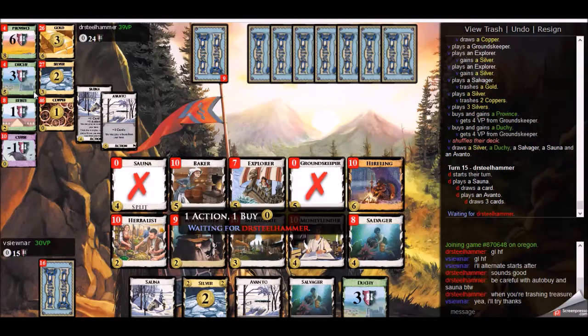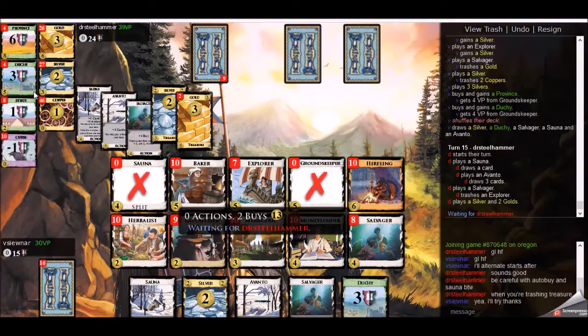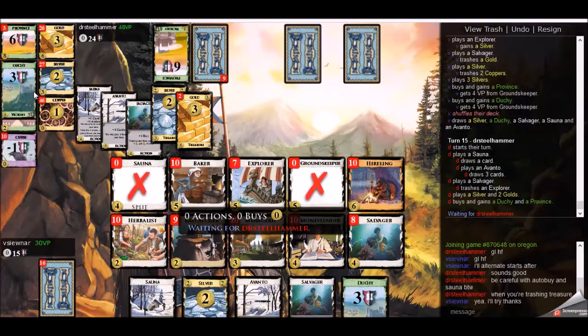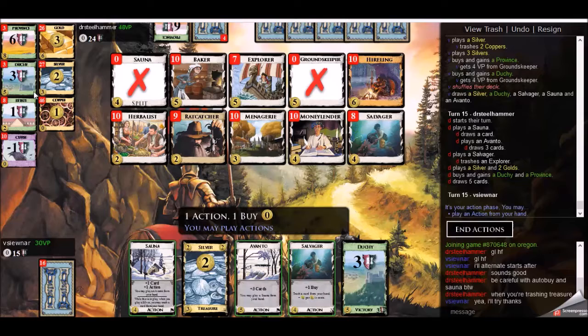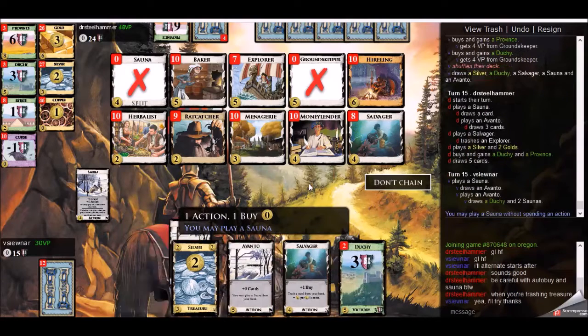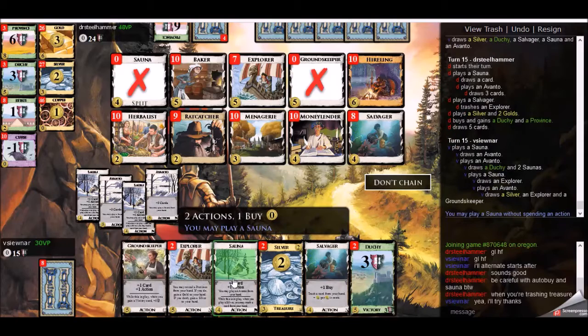And if he kicks off again, which he does, I'm hoping he stalls because he doesn't have as many Saunas and Avantos, then I might have a chance, maybe. And, well, stall for him actually involves buying a province and a duchy, which is real good for him here. So, this time I'm not going to stall, I'm actually going to be able to draw all the way through, and what turns up is that I think I could have, with the extra salvager, maybe gone for triple province.